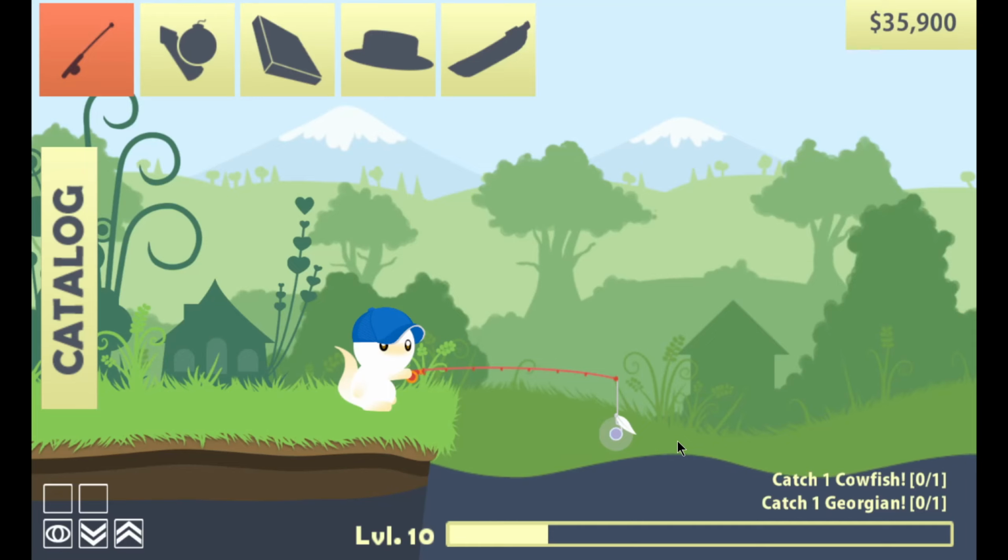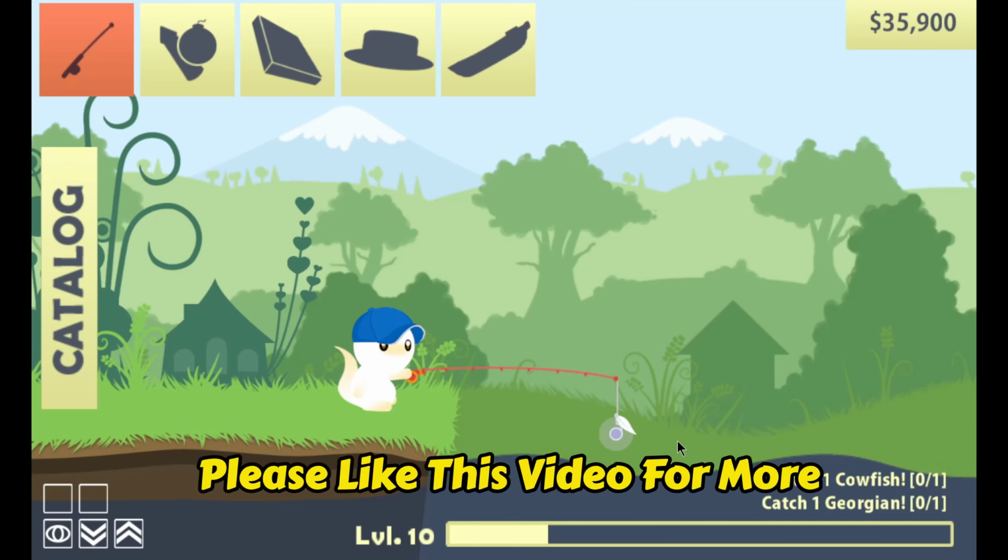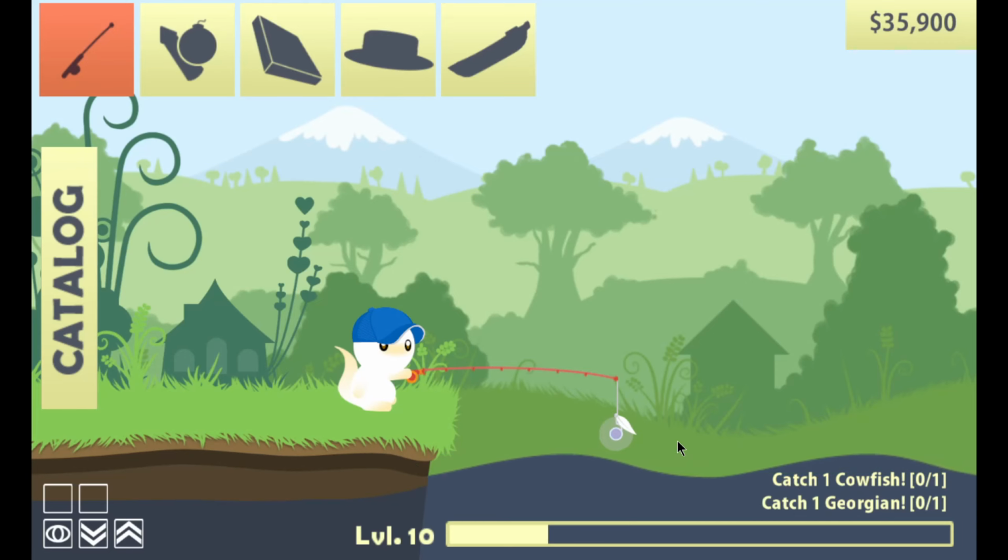In our last episode, our little cat continued to learn the ways of the rod and the lure. And actually, he bought himself a new rod there too. Lets him go much further. But there's still that zone that's a bit of a problem for him. Fortunately, there are explosives that can help him. Bombs and rockets and such.